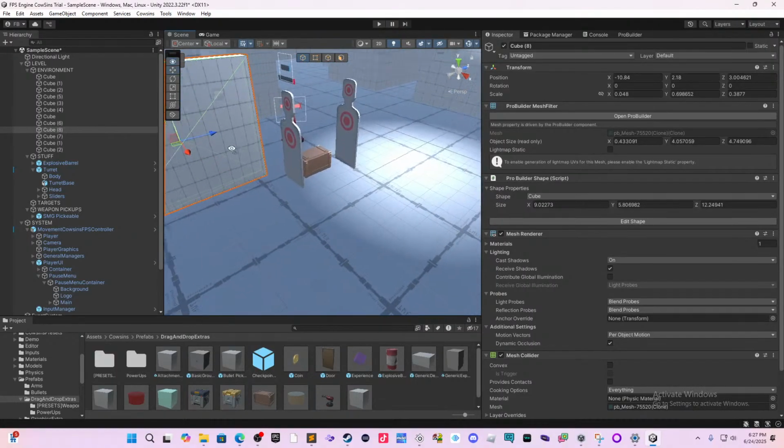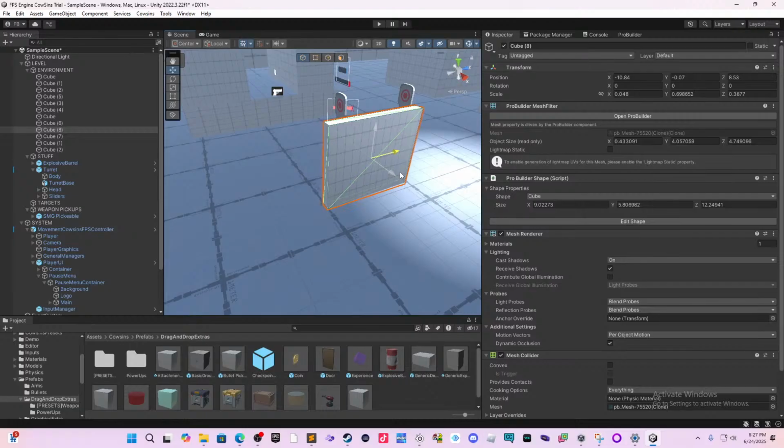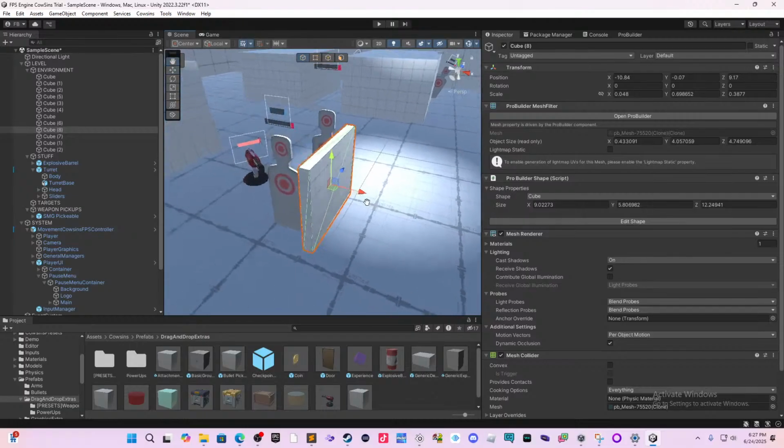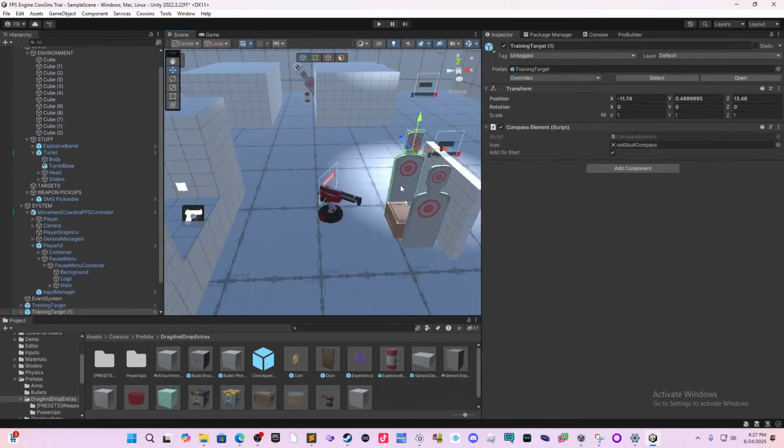This wall is going to prevent you from grabbing this coin easily. But for you to get to the coin, you always have to go to the turret. You always have to go to this target, which I'm going to manipulate and add another one.